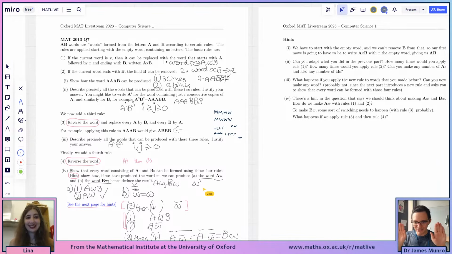The rules are A and B, A on the front, B on the end. Remove a B from the end, or reverse it, or flip all the A's and B's. Reversing and flipping clearly doesn't help me very much to make everything. Adding A's and B's feels quite restrictive, and just removing the B's feels like, oh no, now I have to consider, if I'm trying to make everything, the case where I add lots of B's, do a flip and a reverse, and then remove some. Oh gosh, oh no. The words don't just get longer; sometimes they get shorter. So it's a complicated maze. The question is leading you step by step through a not obvious way of how to make all words.